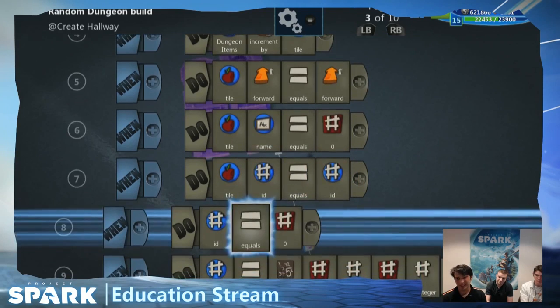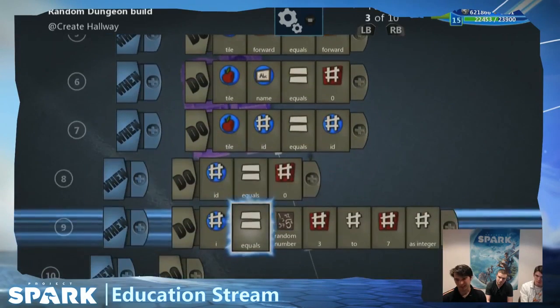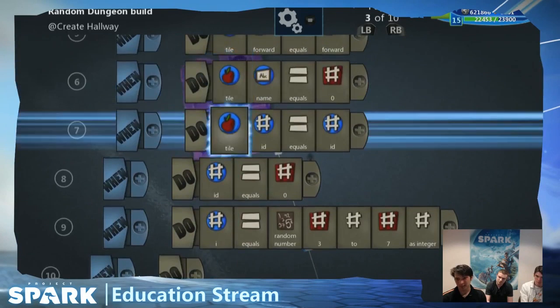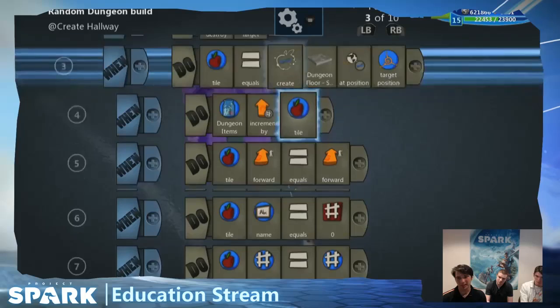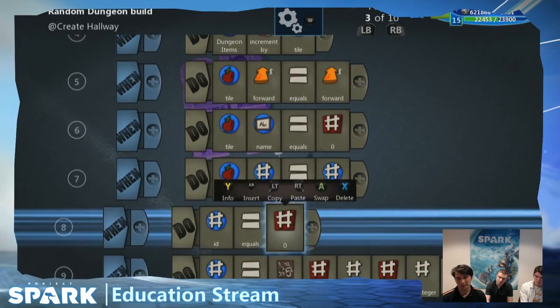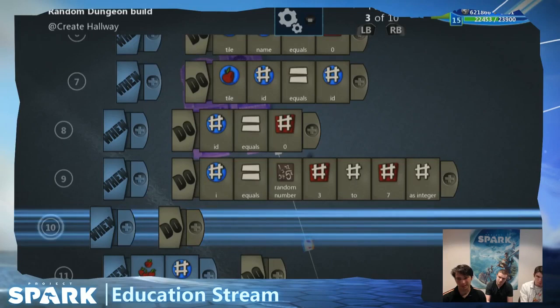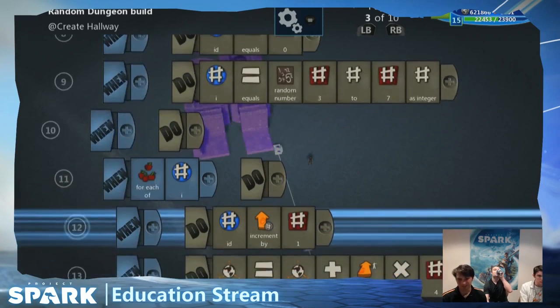And then we set the ID equal to ID, and we're incrementing ID at some point here for each of I. And ID is equal to 0. So the first thing you'll notice is I think we have one tile that is going to be equal to 0. Its ID is equal to 0. That's fine because it's one of these weird special pieces.